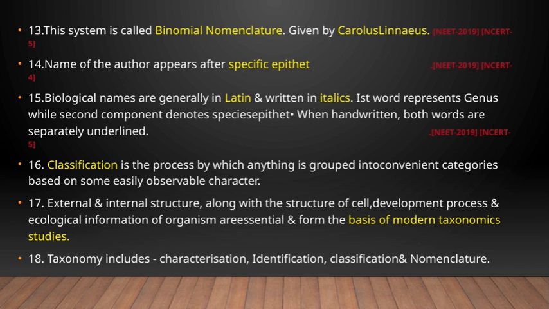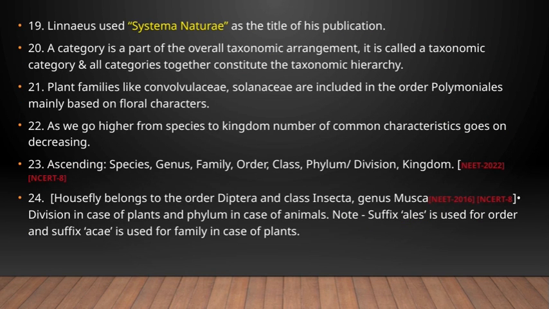Taxonomy, as a discipline, includes several key activities: characterization, which is identifying traits; identification, determining what species an organism belongs to; classification, organizing them into hierarchical groups; and nomenclature, which is about assigning and standardizing their scientific names. Altogether, these components form the backbone of biological classification, helping us systematically study and understand the diversity of life on Earth. Today, I want to talk about some important concepts in taxonomy.